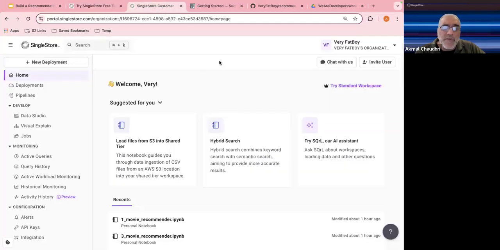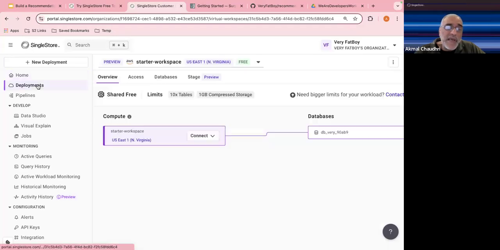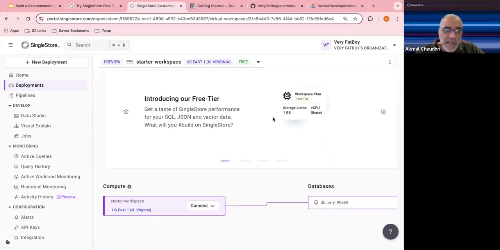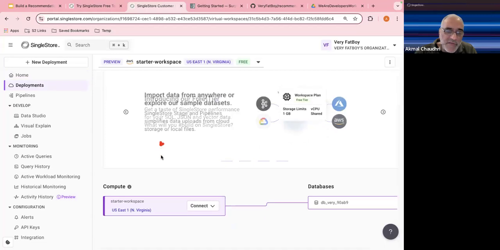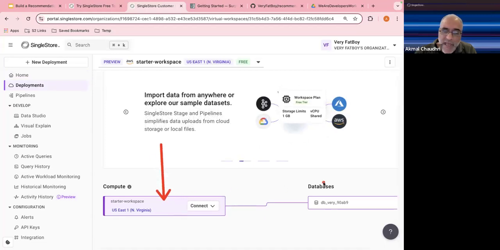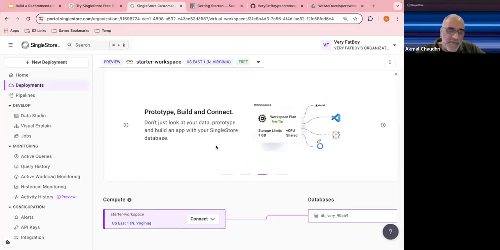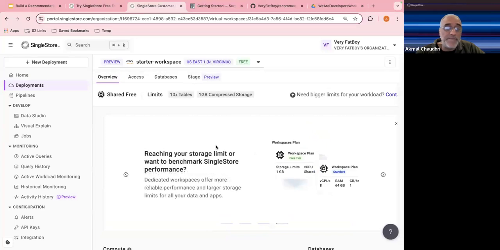By default, what the engineering team has done now, which I think is very useful, rather than you having to create any sort of compute resources, is that if it is a new account, you will find that you get this starter workspace created for you. And that's exactly what I found: as I logged into the account, to my surprise I have a starter workspace and I have a database associated with that as well. So I don't even have to go through the process of creating that. That is done for me. So all these assets are available immediately, okay? That's the key thing.